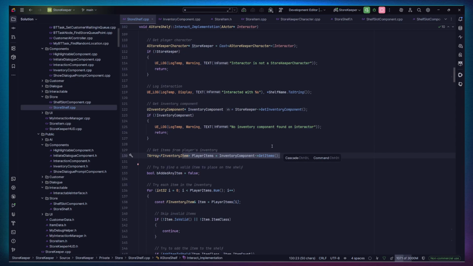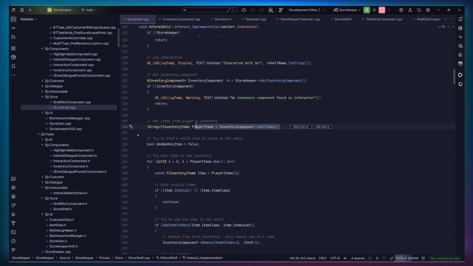Whenever next time a customer comes up, he will select things from his shelf and give it to the NPC customers. That's why I'm getting all the items from the player's inventory and trying to add them to the shelf. So from the player items, I'm getting this F inventory item.